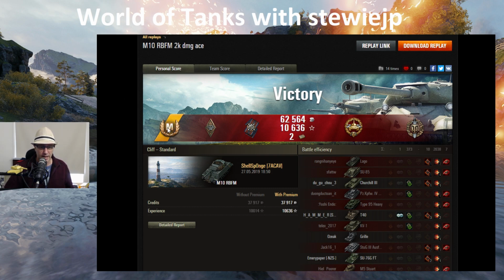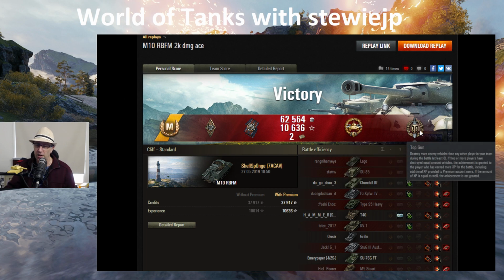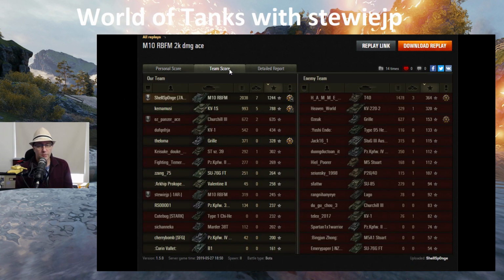We know it was an ace tanker mastery badge in the M10 RBFM. Also the Bruiser medal, 5 for effect. He got 2 bonds for that because he got the high caliber as well as the top gun. Topped the score charts with 2,038 hit points of damage in the end. 7 kills, 1244 basic experience. More than double what anybody else did, including me. Yes, that was me right down below.